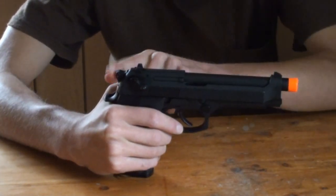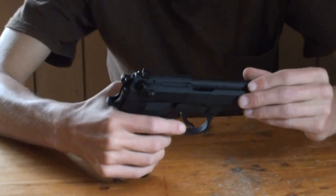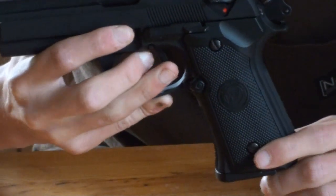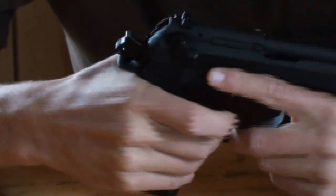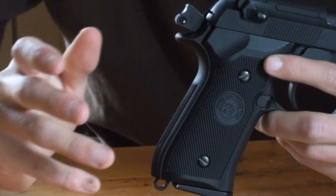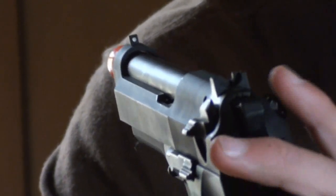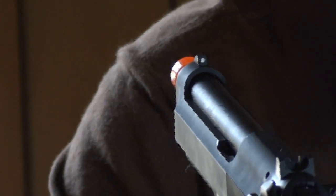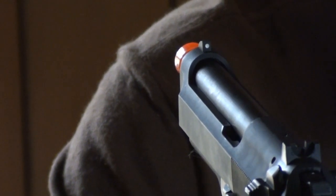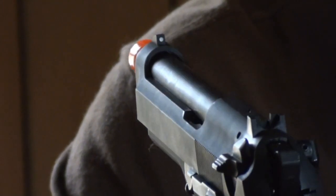Before you shoot that first BB, you want to make sure your hammer is down. You can do that simply by pulling it back, or you can do the cooler way and cock the slide back. The gun does have two identical grips on both sides; these are removable and serrated to give you a bit more grip when holding the pistol, and they are both engraved with WE's company logo that states 'Military Spec Combat Pistol.' Overall, they give you a pretty nice feel when clutching the gun. The pistol also features iron sights — the rear one I call the pyramid sight, as it kind of looks like a pyramid or a castle. Line your eye up through the hole and that'll line it up with the front sight, which is a standard post with a nice white dot painted on it. The sights are very accurate and line up directly with the barrel; they aren't adjustable — they're fixed.